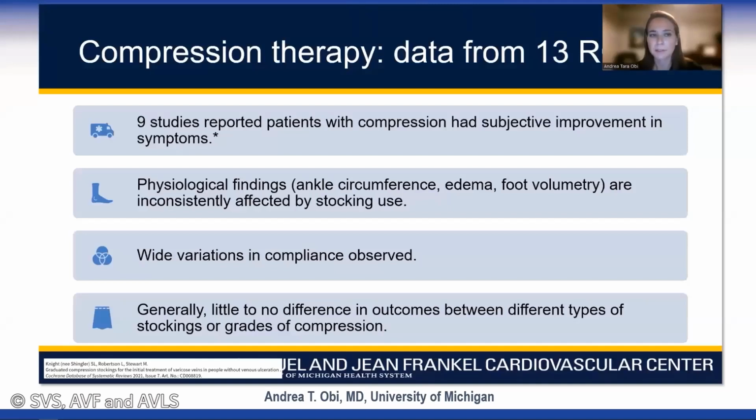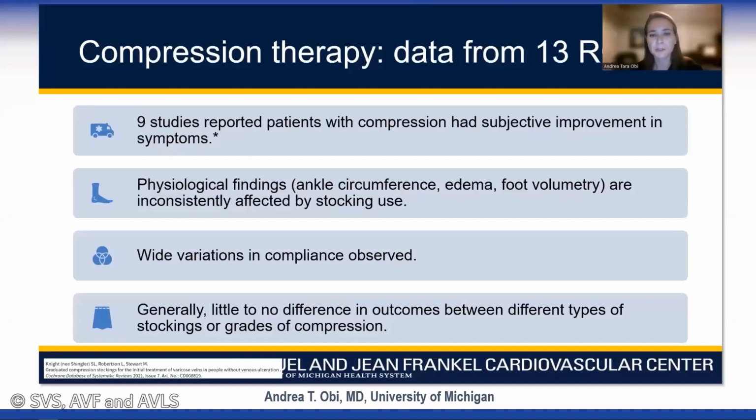Secondly, a couple of studies looked at physiologic findings such as ankle circumference. However, these findings were inconsistently affected by stocking use, meaning that it's impossible to understand whether physiologic findings are reliably changed by compression therapy. Thirdly, there are wide variations in compliance observed in these randomized trials, some reportedly as low as 37% and others very good, suggesting that this may be an issue for patients who are prescribed compression, but on the other hand, the severe complication rate was very low.